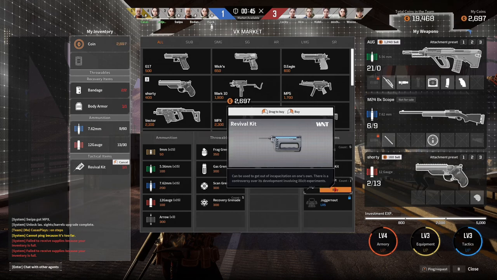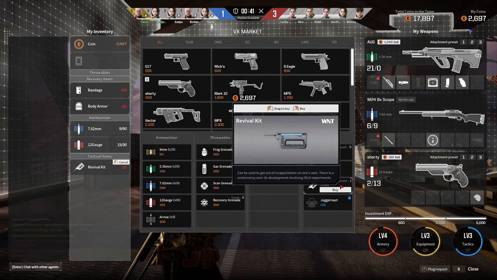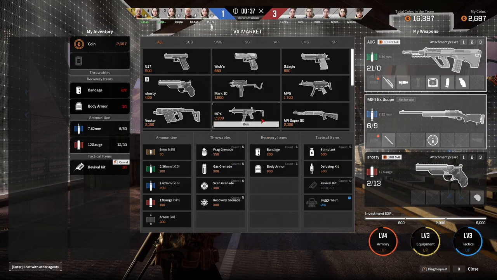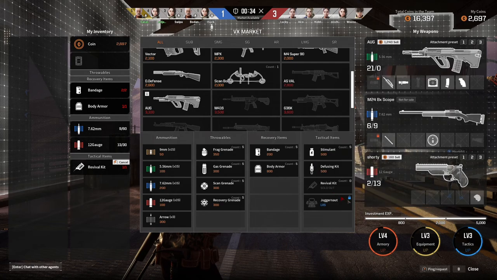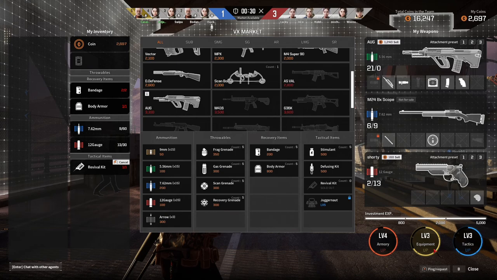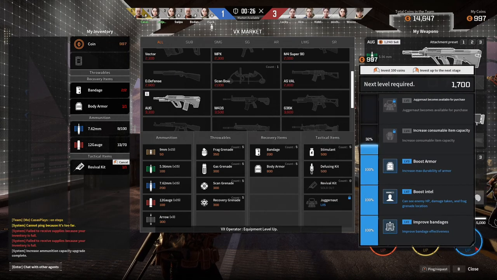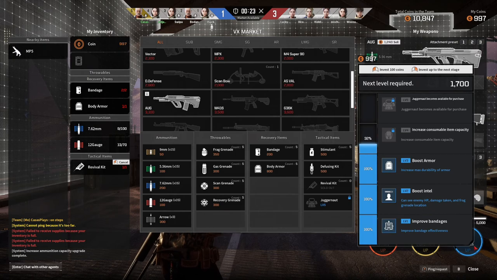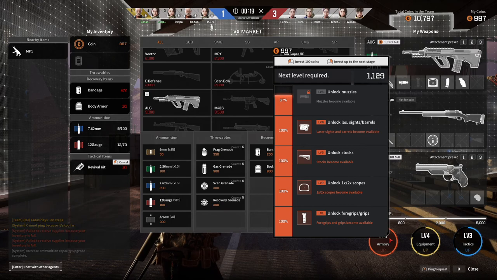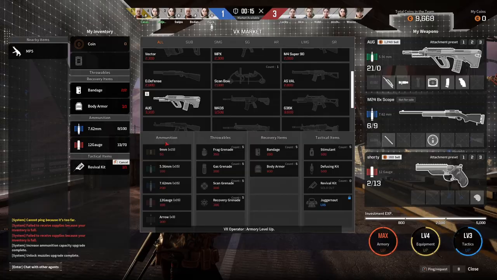I'm buying another self-revive kit. Watch for those. Tactical items are 1500. Oh, they're sold out. They only have certain ones. Oh shit. Oh wait, no, cancel. Equipment level 4. Consumable item capacity. Juggernaut is available. Armory level 5.